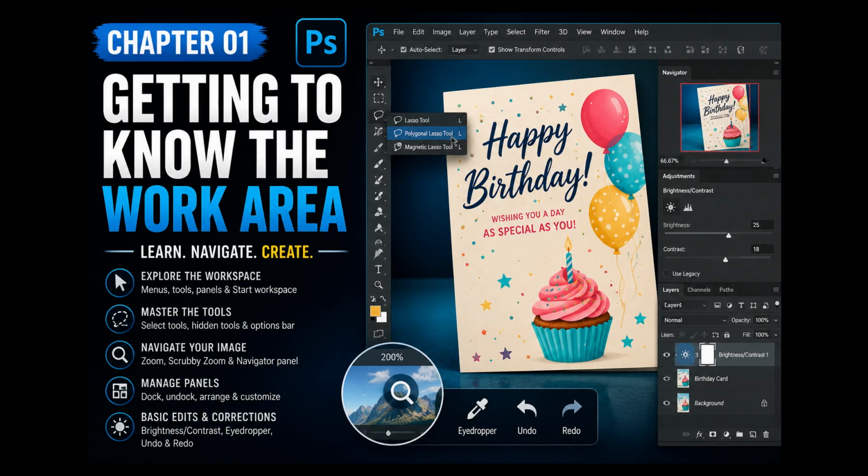We have our solid blue rectangle. We need to hit select and deselect to turn off the marching ants. But right now, it's just a boring, rigid block. To turn it into a ribbon that mimics the graphic at the top of the card, we need to cut a geometric triangular notch out of the left-hand side. And the tool we need to do that seems to be missing. We need a tool called the polygonal lasso.